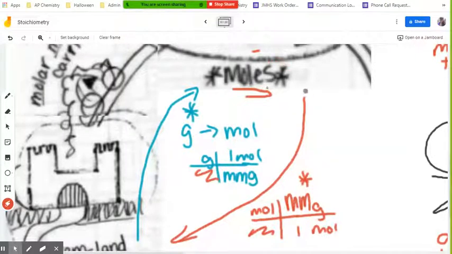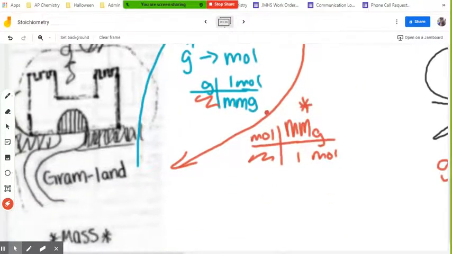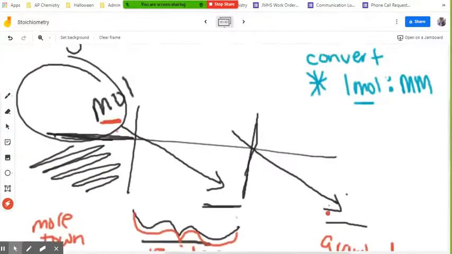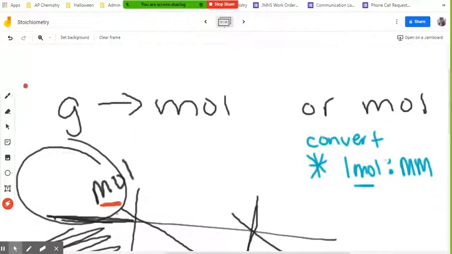Okay, if we start in Mole Town and we're traveling to grams, so we're already in moles of this new character and we need to convert it to grams, then we brought moles down to the right, and we're converting into grams using molar mass. So it's a 1 mole molar mass, okay? So no matter what, you're going to be doing that, but it depends on who you started with. What words did you bring down to the right? Okay, don't forget that.